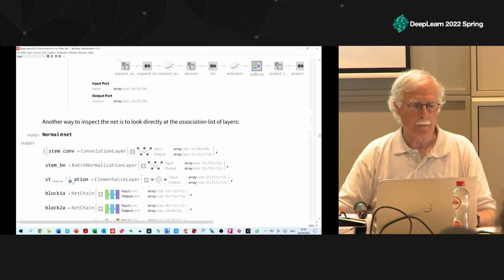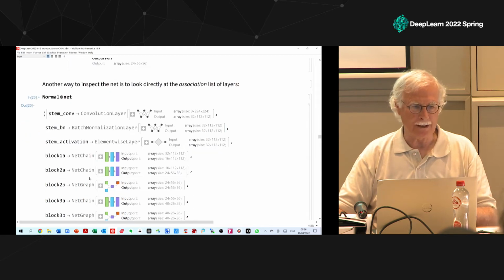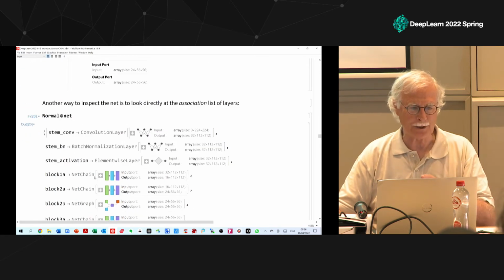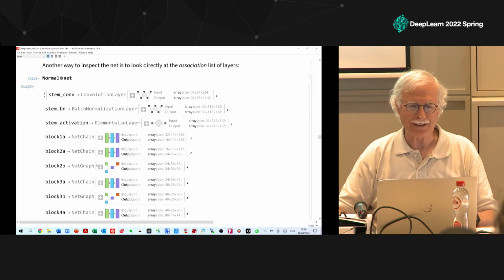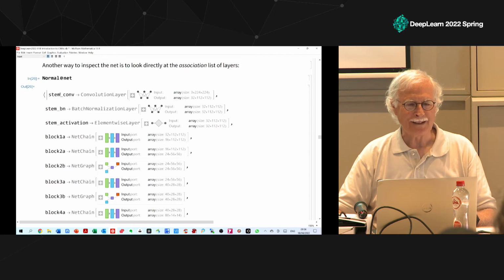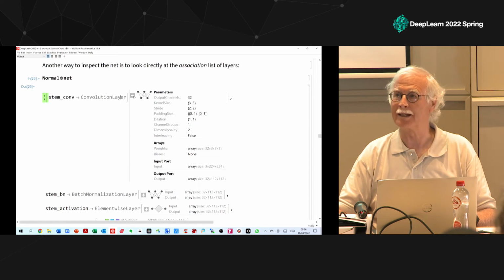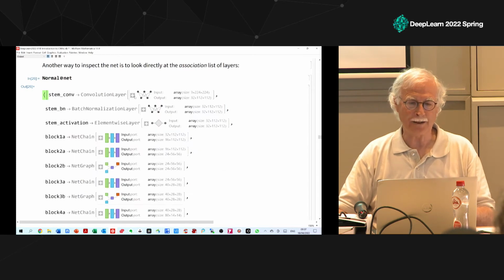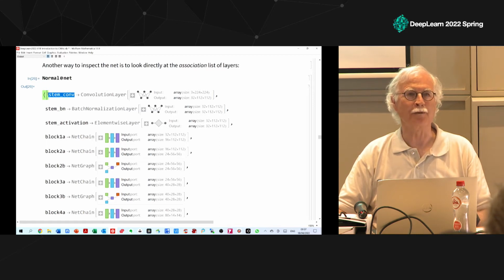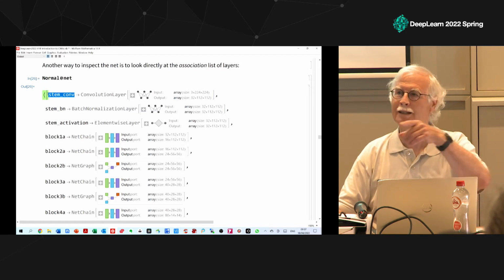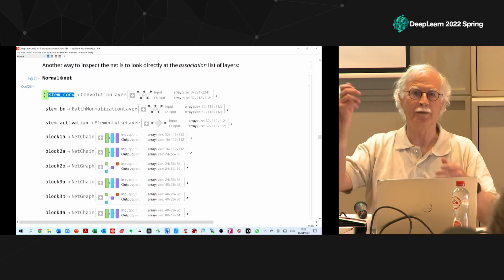Can you scroll to the right in that visualization of the net? That's exactly what I could do, but then I have to show it as a graph. And now you see all the key value pairs that this network is made of. This is the first convolution layer, and of course, you can click on this layer and see what's in there. It's exactly that. And for every layer, you can see that. But it has the name stem_conv. So I can call the network under that name and do something with it.